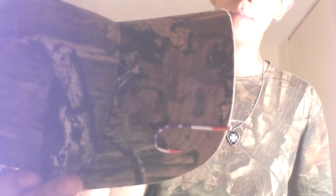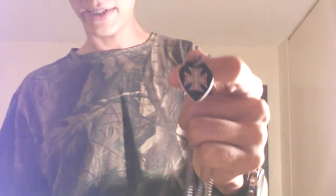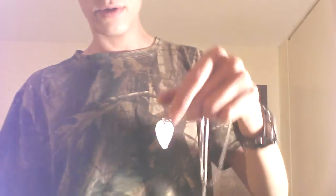Today we're going to be doing an EDC update of what I've been carrying. I got some new stuff, some old stuff, yada yada yada. Let's get started with the simple stuff. First of all, my camouflage trucker's cap with my red, white, and blue fish hook. My Harley Davidson prescription glasses — not really much to say there. I have a new one on my necklace, which is my Sinister Picks iron cross guitar pick. As some of you may know, I do play guitar, electric and acoustic, and I have kind of a collection of guitar picks.